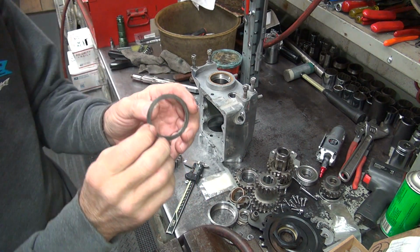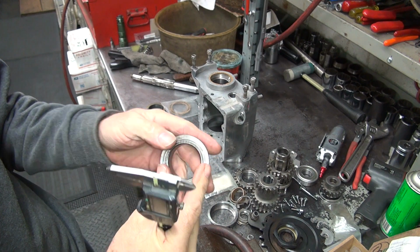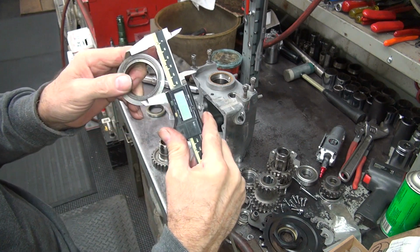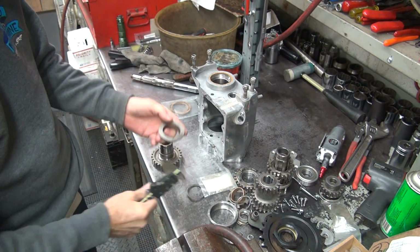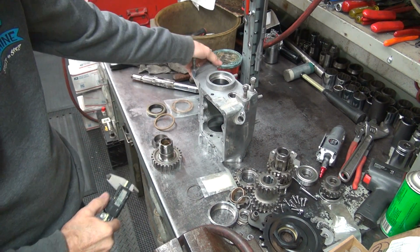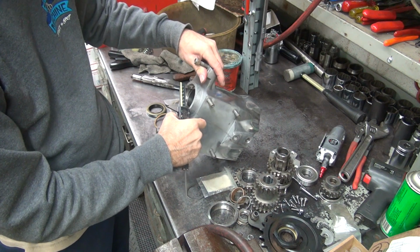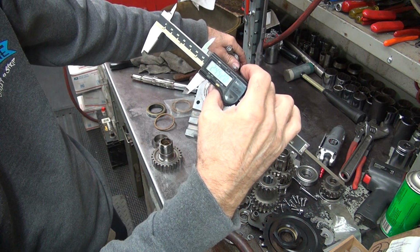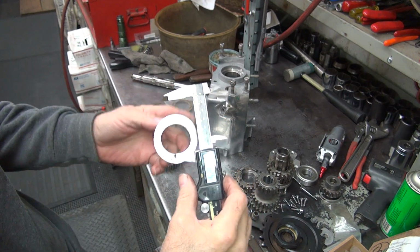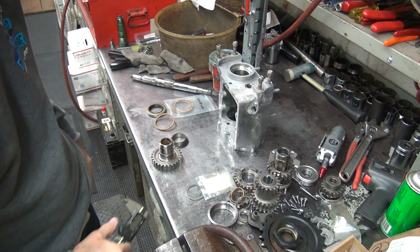Now this is the roller washer on the inside, so we know the rollers hit against this. The rollers also hit against this, so you got to make sure you don't go smaller than that. But there's no way we're going to go smaller than that because this is a lot smaller than 2.250. It's 2 inch almost. So we don't have to worry about cutting this too small. Now there's also a lip in the case in here where the bearing radius went in. You can measure that. See what that is. 2.452. So obviously we're not going that size. It's way looser. So that's a bad thing to measure.